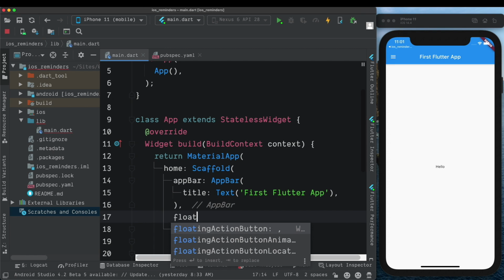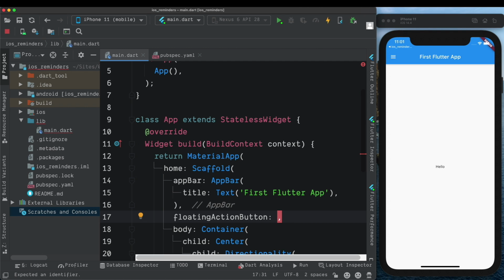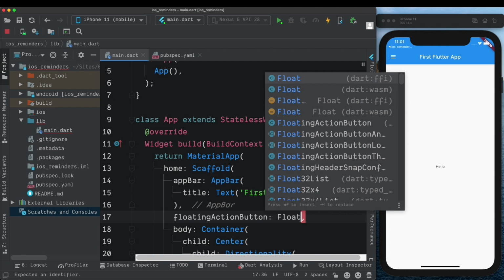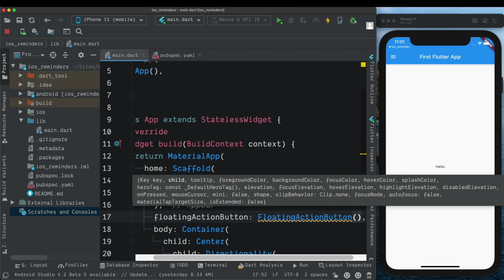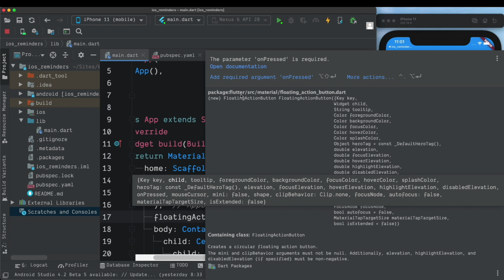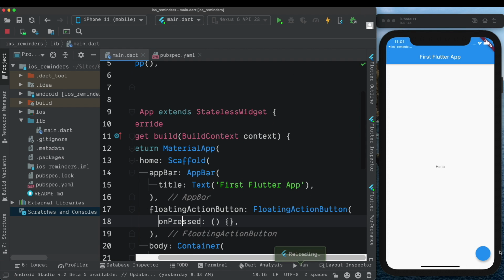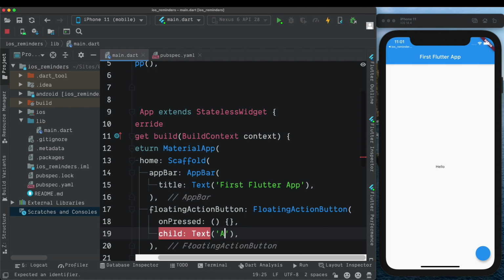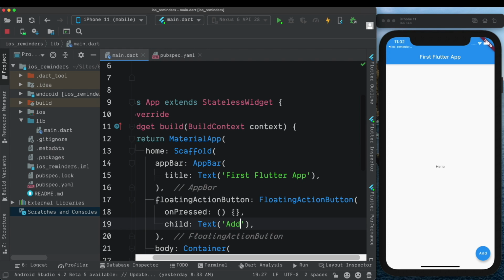Similarly, we can easily add a floating action button by using the floatingActionButton prop that's available in the scaffold. Then we can look for FloatingActionButton, open up the rounded brackets, and it'll show you the properties available, and since it has a squiggly line under it, that means it needs a required argument, which is onPressed in this case. Let's pass that in. There we get a floating action button. Inside that, we can just pass in a child. We can make this child a Text for now again and just say add. And there we see we get a floating action button right out of the box. So as you can see, there are a lot of advantages of using the scaffold along with your MaterialApp. It greatly reduces your development time as it gives you a lot of features right out of the box.